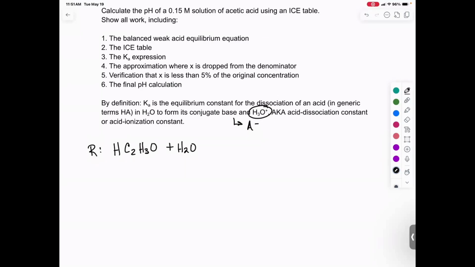And yes, water is present. Now, it's a pure substance, so we don't account for its concentration. The concentrations that are changing are, of course, the acetic acid that you drop in, and then we have our final acetate ion and our final H3O concentration, okay? So we're really concerned with acetate. So here's our acetate, okay? And yeah, we're only concerned with these three, really.